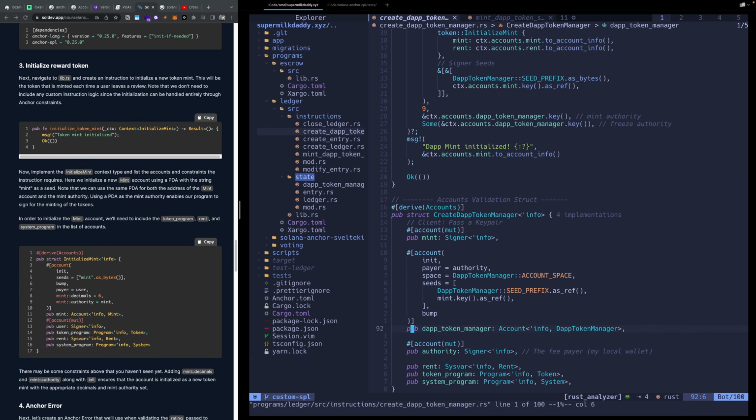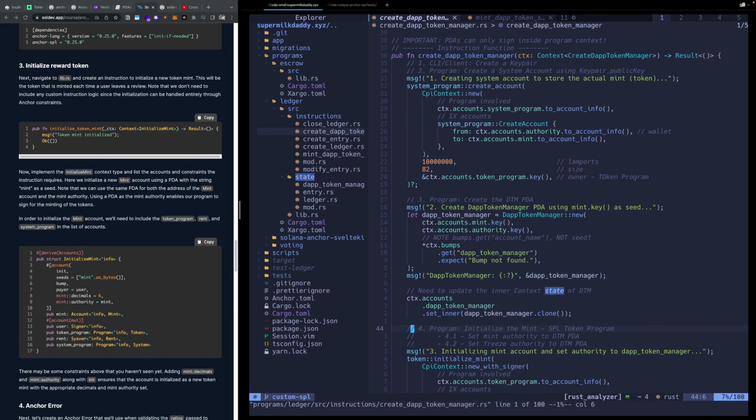And it all works, not too shabby. But what I did not know is that you can actually use the same PDA for both the mint and its authority. So that is what we're going to do instead.